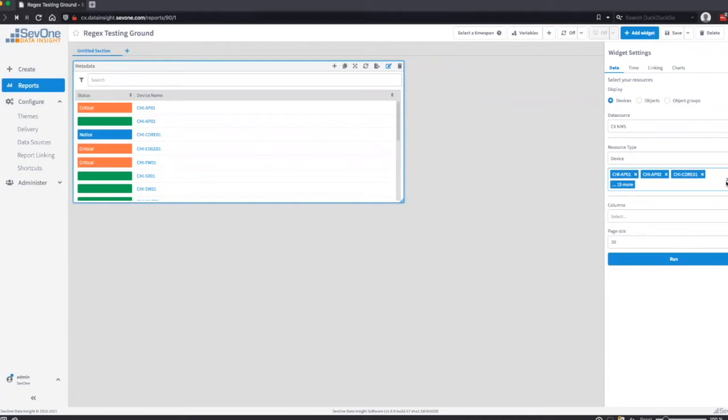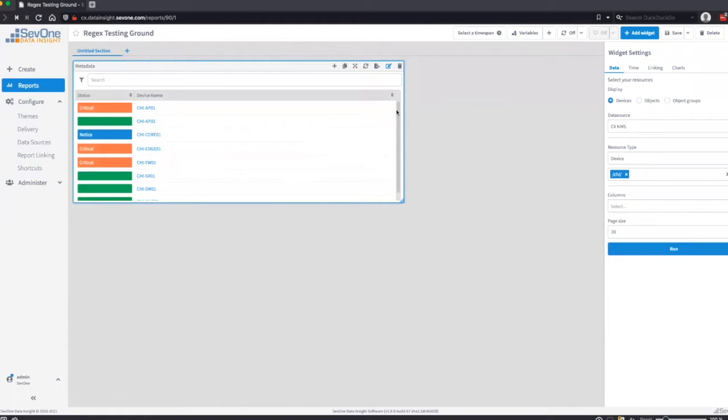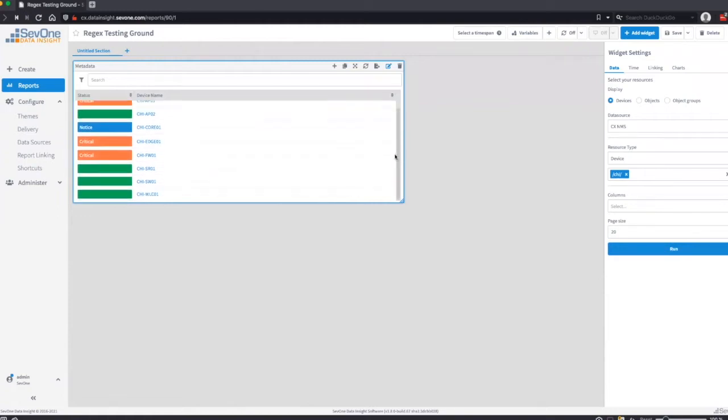So instead, what we've done is we've added the ability to add some regular expressions. If you're a novice user and you just want to find Chicago devices, maybe you start typing Chicago. And we've added a nice little shortcut for those who maybe aren't really familiar with regular expressions, to be able to come in and say, I just want to click this particular thing, and we'll match anything that matches CHI. In this case, we can run this, and we'll see that our results have come back and we've grabbed all the Chicago devices.